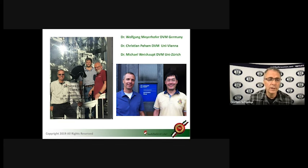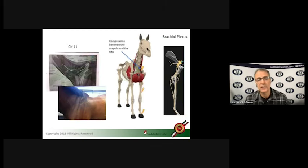So if we look at what the professionals have to say, the people who know the horses inside out, they say there are certain nerves that trigger lamenesses or reactions, and we of course don't want any pain or lameness. For example, in this slide, you see on the top left that cranial nerve 11 in the midsection of the neck inserts to the trapezius, and on the bottom you can see the outline when it's constantly pinched. Then you see the brachial plexus, the main nerve branch between the upper arm and shoulder joint, which is right at the widest part of the rib cage.